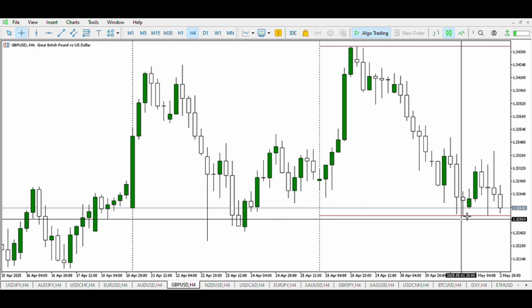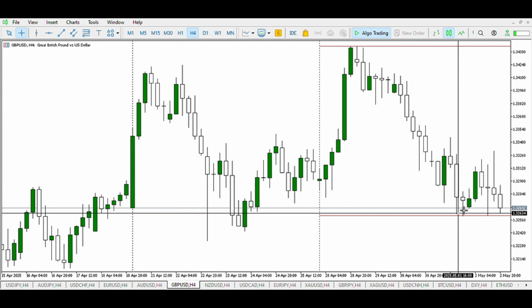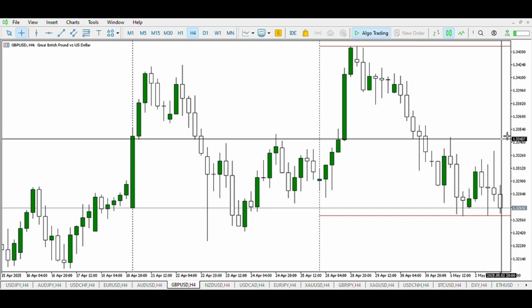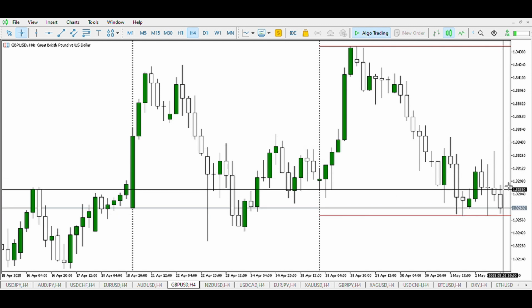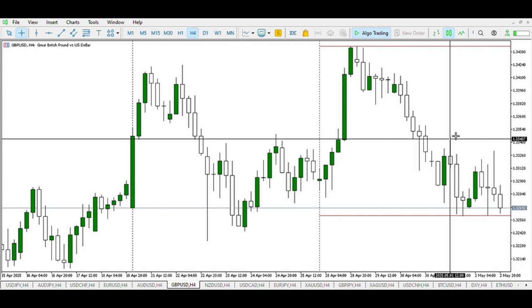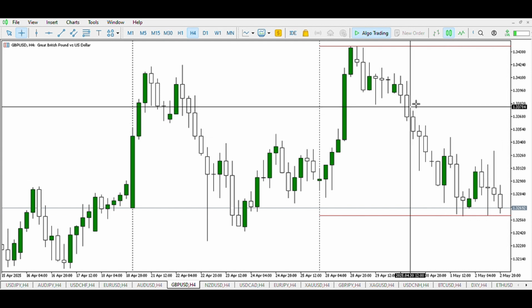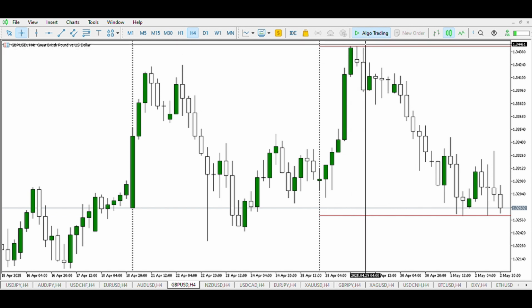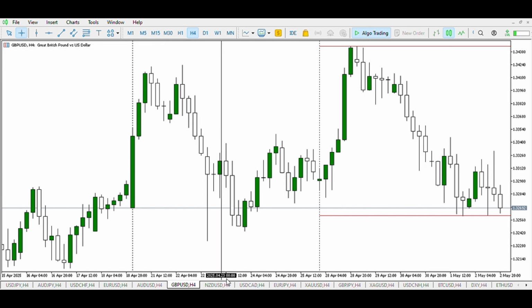And at this zone, we have a bearish candle, which is this bearish candle at the bottom, so we can expect price to consolidate. Once price consolidates, we can expect this low to be taken out for a pattern to form for a reversal for the Great Britain pound to gain value against the US dollar. However, if the reverse is the case and that does not play out, we can expect price to come and retest this fair value gap or these zones or break this high and do whatever it wants to do.